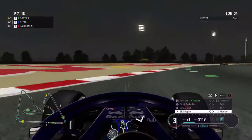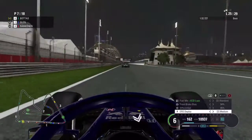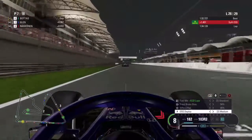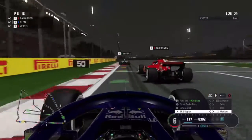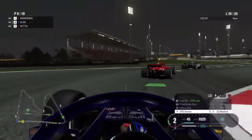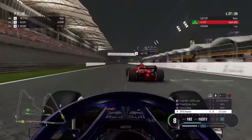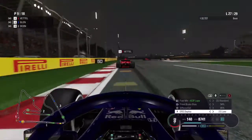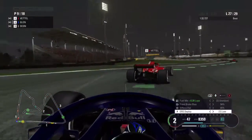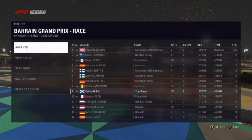Cutting to lap 25, we're under pressure from Bottas and also Kimi Raikkonen, both of whom had to make an extra pit stop after the safety car. Raikkonen goes side by side and takes us, putting us down to P8. Vettel is also behind us and has had to stop too; on lap 27 he takes us with ease. Ferrari have had a tough start to the season with the double DNF in Australia, and they won't win this race either. We cross the line to take P9 — another very good result.